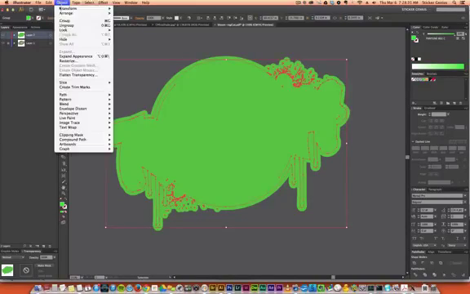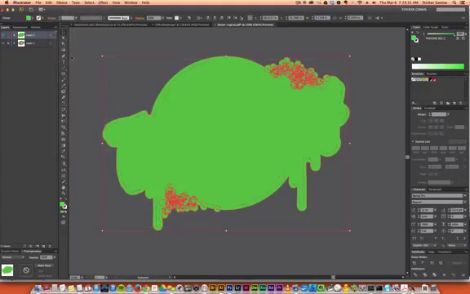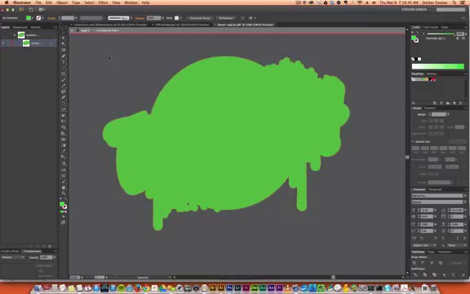Go ahead and hit Object, Expand Appearance, and you'll see that now you got all these other little shapes, and you can just hit Unite again. And now we're just left with a couple pieces inside here that we're going to want to resolve. Go ahead and double click to go into isolation mode. Select your graphic, hold Shift, and click on it again, and it'll select those shapes inside of your shape. Hit Delete, and then just double click to get out of isolation mode.